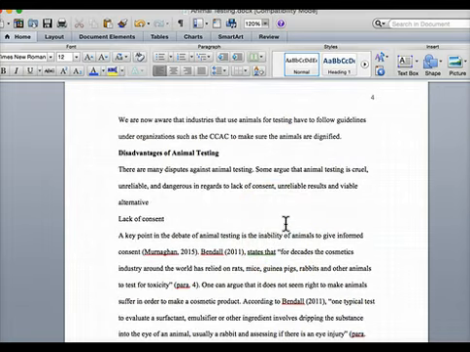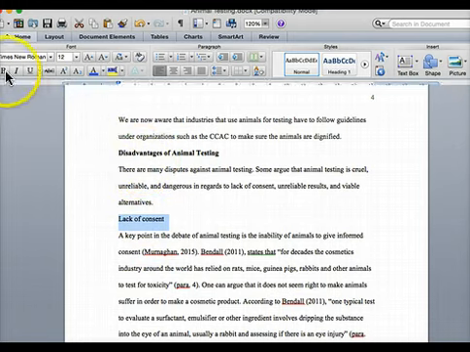So it's a good idea to always signpost to your reader what your main points are going to be, so they have a clear idea that you're outlining the major points. So here's our first subsection under disadvantages, and oh, we should indent this paragraph here.